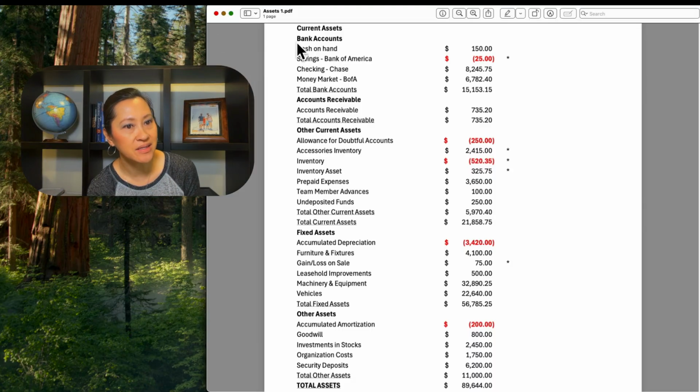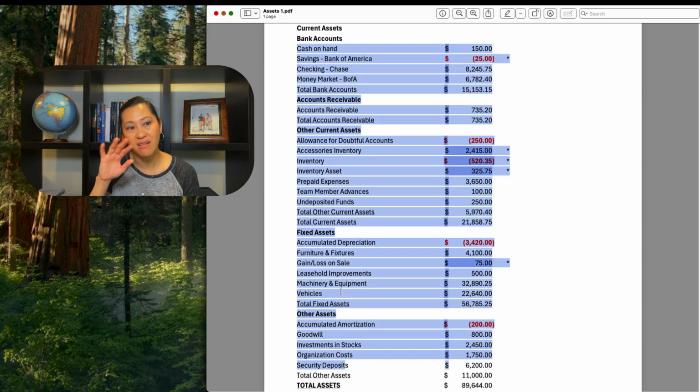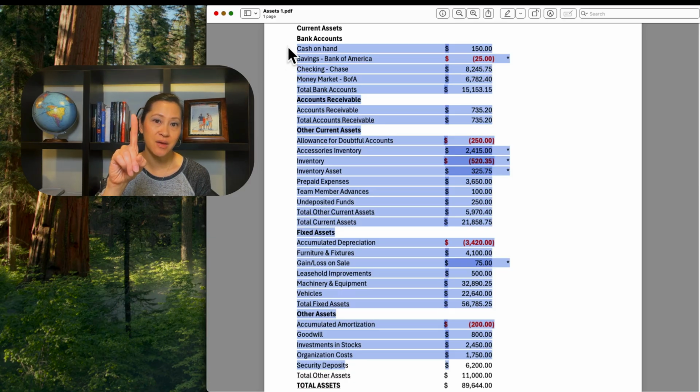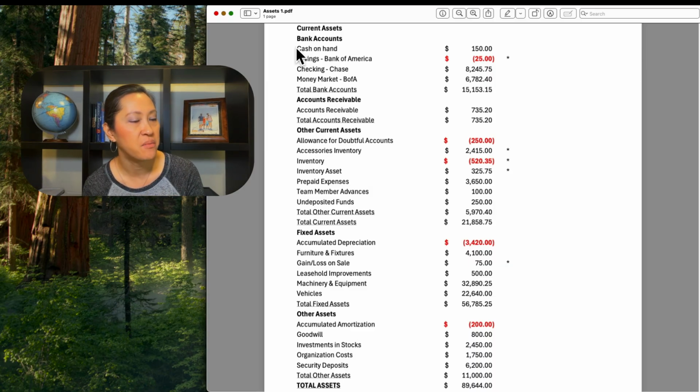The first thing I notice, these accounts don't have account numbers. QuickBooks will still organize them alphabetically, but numbers make it more logical. So with numbers, assets start with 1, liabilities with 2, and equity with 3. So you can see everything in order at a glance. We'll start with the assets section of the balance sheet.